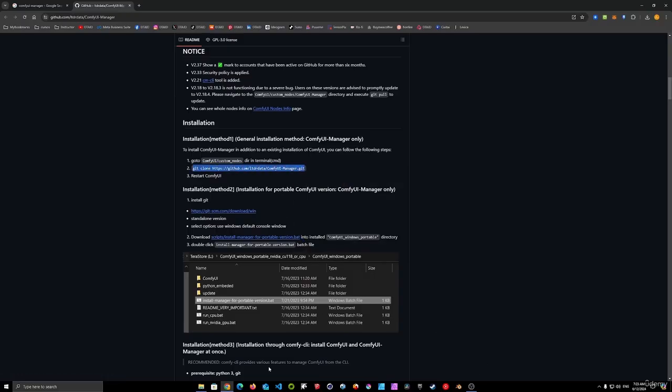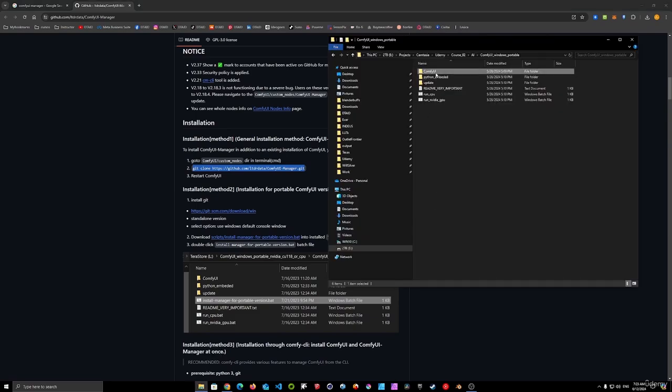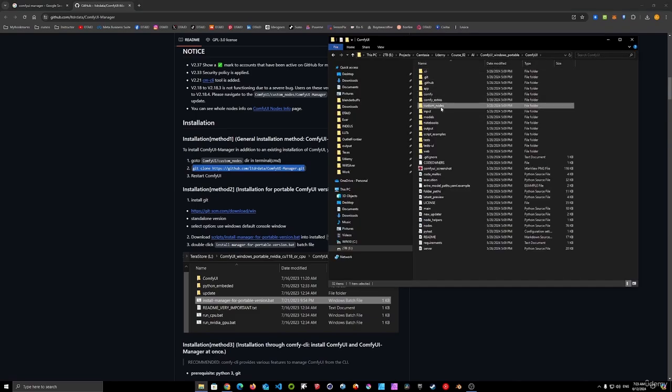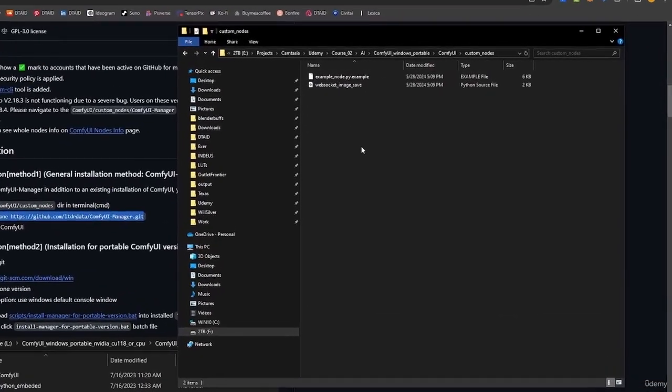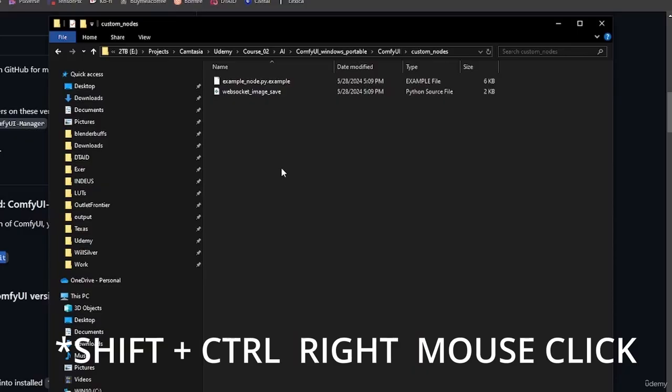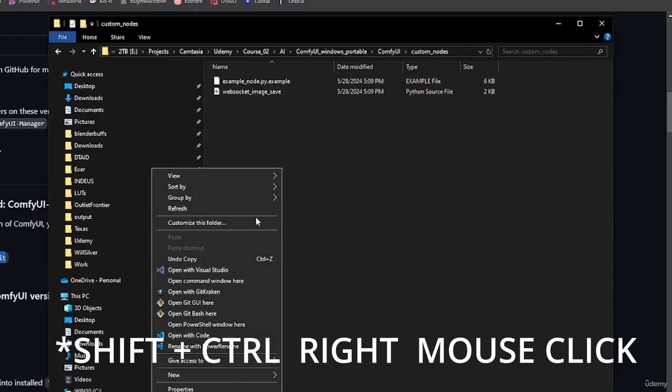So let's go to our folder in ComfyUI, then go to custom nodes. Right now we've got nothing here. If you are in Windows 10 or 11, you might have the option enabled to do a shift and control click, and you'll see the option open command window here.